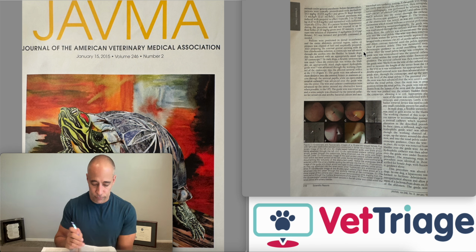Intra-op complications, 2 patients, one with stent occlusion from shearing complications of the guide wire, and the other was wire penetration of the ureter at the location of the stone. Short-term complications was a bladder hematoma in one dog and transient dysuria in another dog. Long-term complications were stent incrustation, one dog, stent migration, one dog, and tissue proliferation at the ureterovesicular junction, 5 dogs, which had no clinical implications. Recurrent urinary tract infection, 7 dogs.